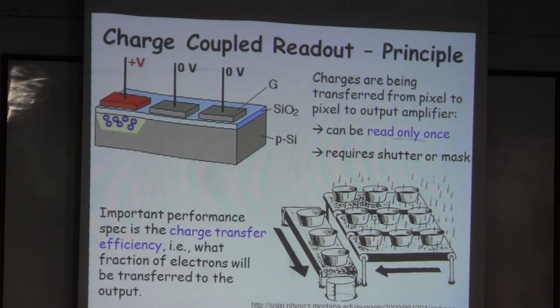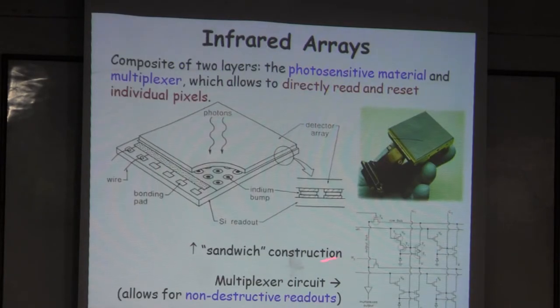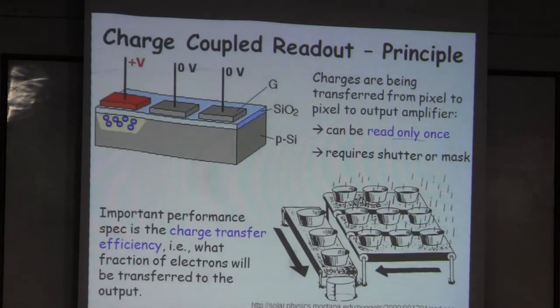Let me instead go quickly to the CCD. CCD, charge coupled device, so charge coupled readout here. The principle here is that the CCD has no such readout circuit attached to the detector. The CCD is simply the silicon layer, and when you set it to read out, the same way that Gaia actually does it, in order to get the information, you would have to close the shutter first, and then, let's say here we have all the charges down here. This is, remember, our insulating silicon dioxide layer. Here are the electrodes, and here we have all the charges, the electrons that were accumulated due to the exposure with the light. So we have them here, and we want to transfer them out of the CCD.